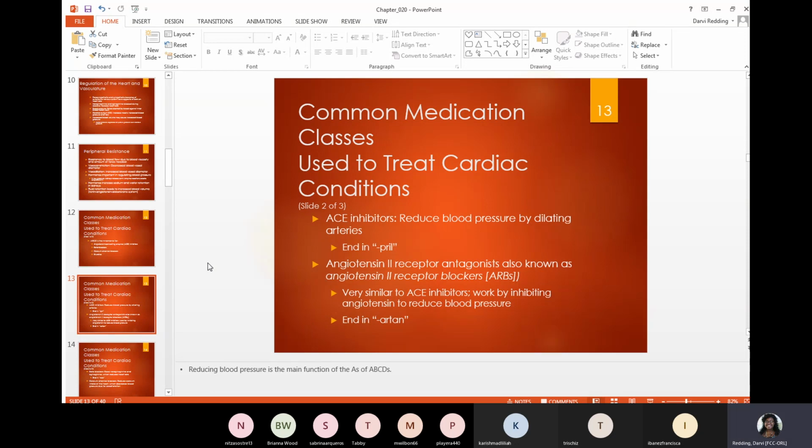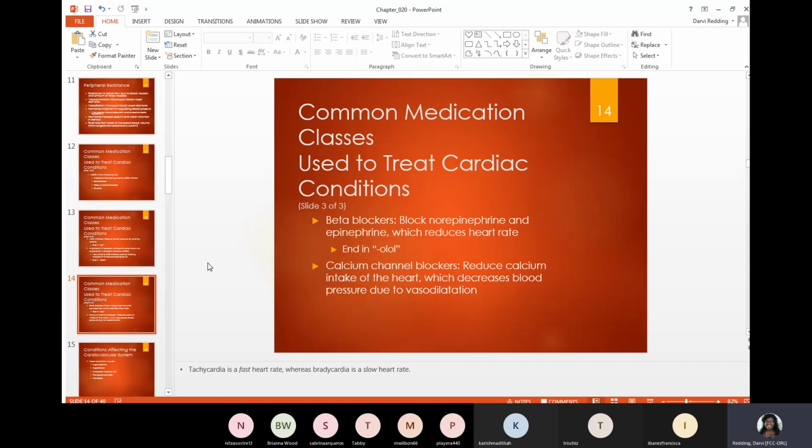Losartan, valsartan, telmisartan. I always remember that one because I think of tell me something, so I say telmisartan. When you get used to learning the medication names, you'll figure out a way to remember them. But anything that ends in artan, A-R-T-A-N, belongs to the angiotensin receptor blocker family. And so you're learning suffixes, and basically these are stems, the stem of the word. So if it's at the end, it's going to belong to a class of medication. So far we've learned about ACE inhibitors and ARBs, angiotensin receptor blockers.